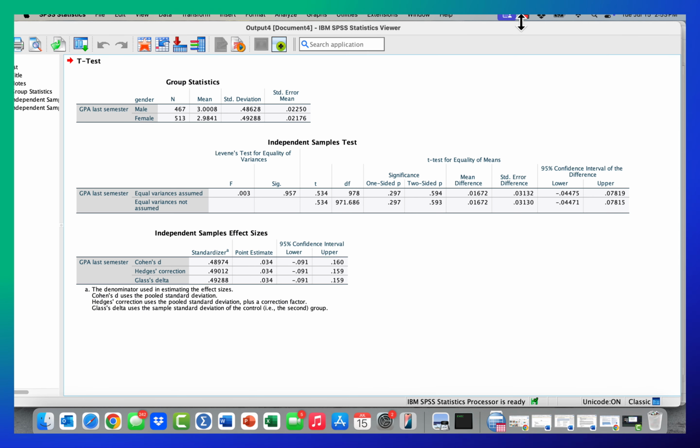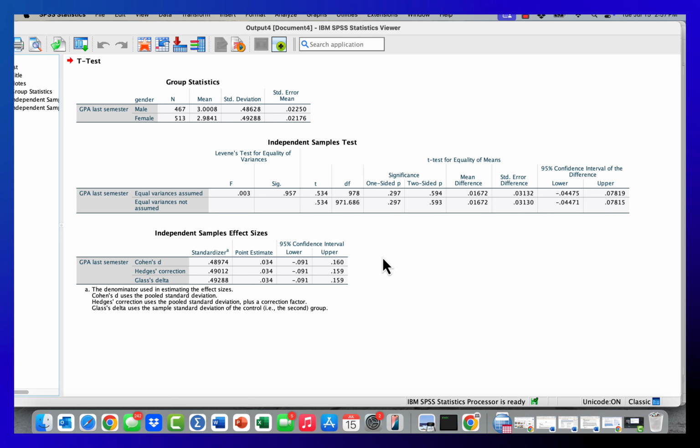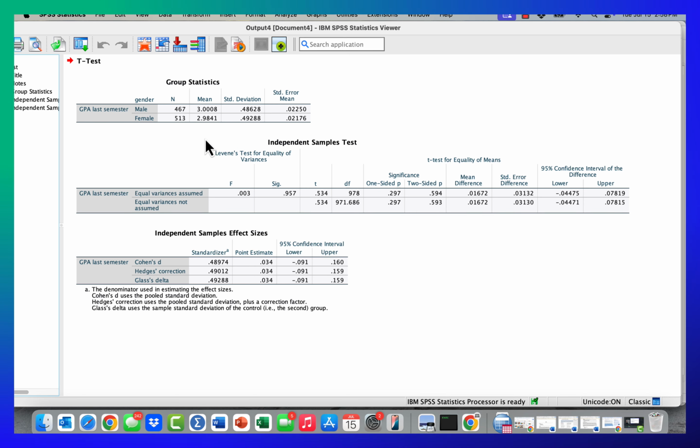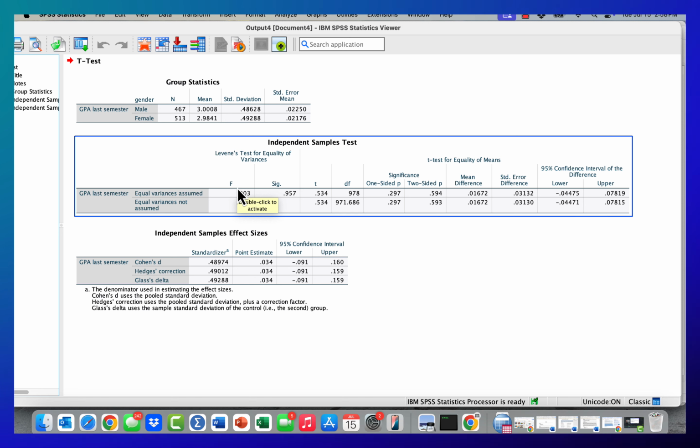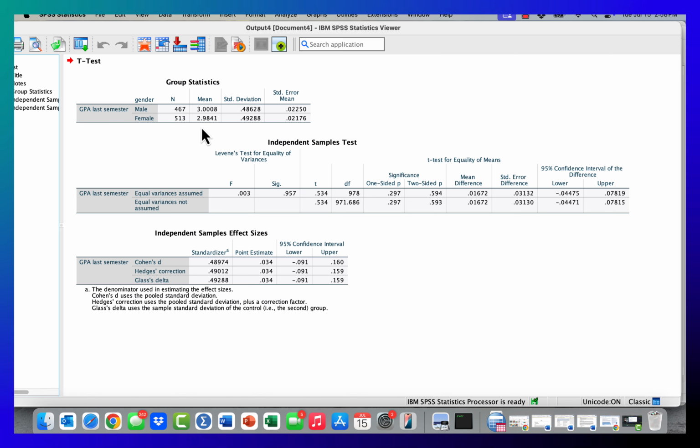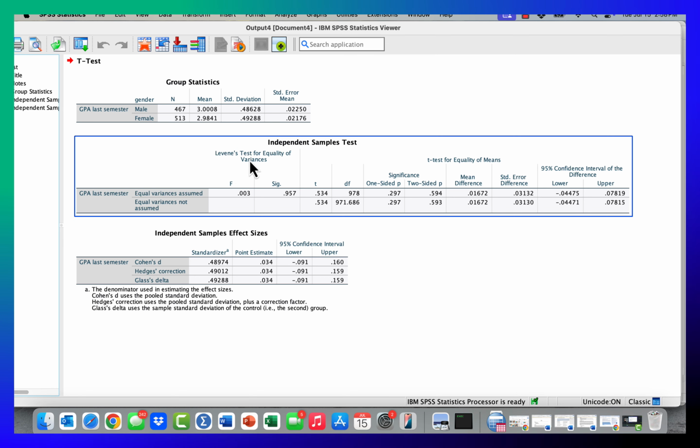So coming to the t-test results. Okay, so this output is a little bit different, and it includes an additional test because we're comparing two groups. Unlike our previous single sample t-test, where we were only comparing our entire sample to a specific test value, here we're comparing the mean of males, 3.0, to the mean of females, 2.98, to see whether or not that difference is significant. And so we have to look first at this Levene's test for equality of variances to know whether or not we should report the output from this first row or the second row.